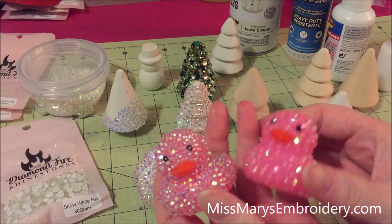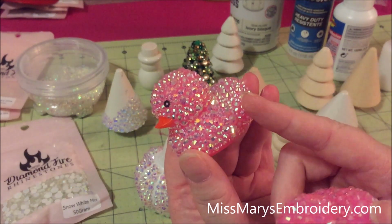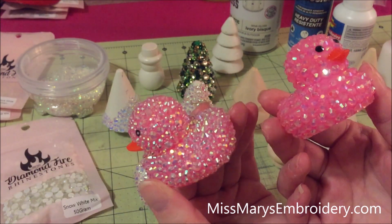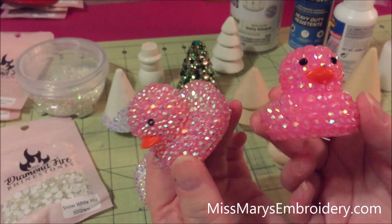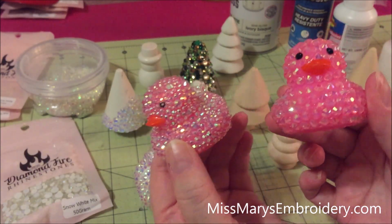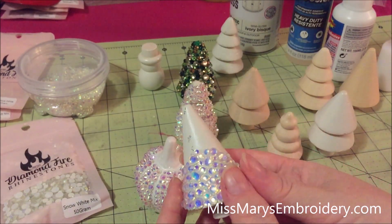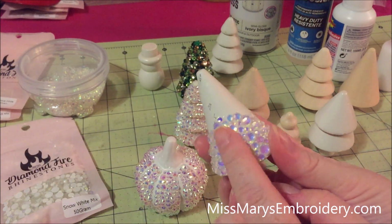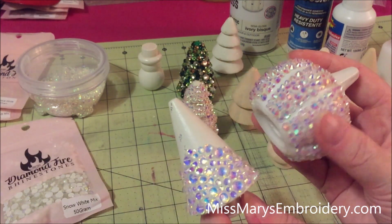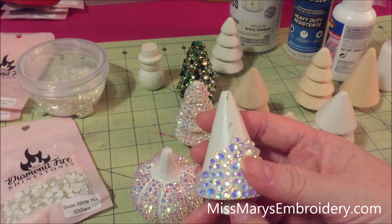One thing to keep in mind, these are little ducks I did. This is glass and this is resin, but this is also a mix. And there's a bunch more rhinestones on here than there are on here. So see how this one sparkles more and this one doesn't? That's part of the reason why. So based on the look you're going for, I would keep that in mind too. The more rhinestones, the more sparkle you're going to put on it. The bigger the rhinestones, the less sparkle and the more muted the tone is going to be. In this one, I used the Opal Luminous White. I had used it for another project, so I had a bunch of big rhinestones left over. So it's not quite as sparkly as if I had put a bunch of little ones on here. So keep that in mind to go for the look you are wanting.